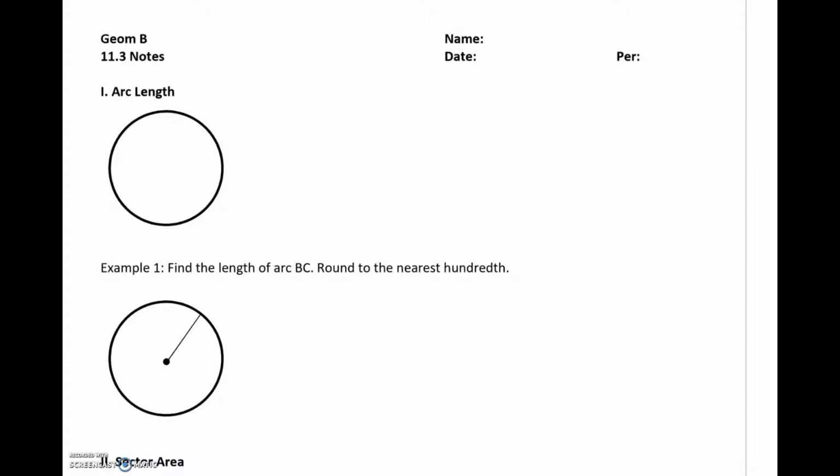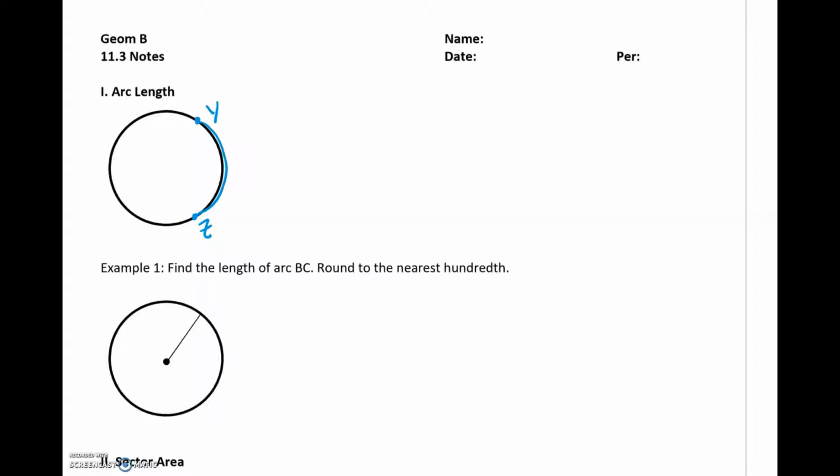So when we're thinking about an arc, remember an arc is something like this. If we have y here, z there, and we have the distance between y and z, if we just highlight that, that's an arc. We had what we called an arc measure, which referred to the angle measure, the degree measure, but the length now is talking about distance. If I ask you for a length of string, you're not going to give me 3 degrees of string, you're going to give me like 3 inches of string.